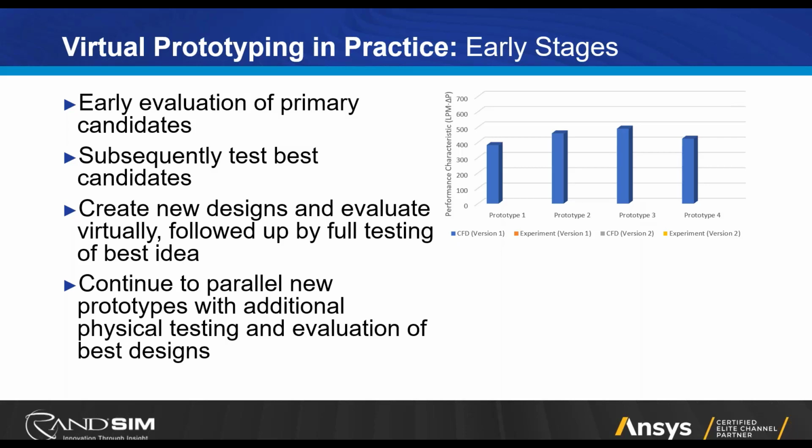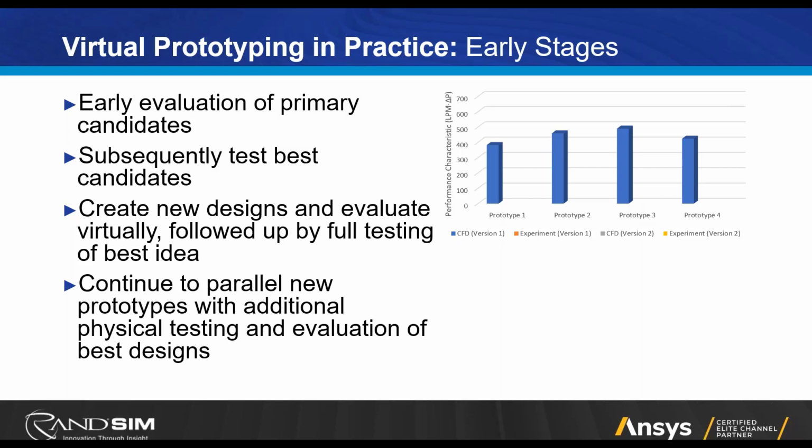But really what that would look like is essentially using in silico testing or virtual prototyping early on to help evaluate those prototypes right off the bat. And so I came up with a little bit of an example here where you might start out with 4 specific prototype ideas. Instead of bringing them all directly into fabrication and physical testing right off the bat, it might be valuable to spend the few hours it takes to evaluate each of these ideas in a first pass CFD environment.